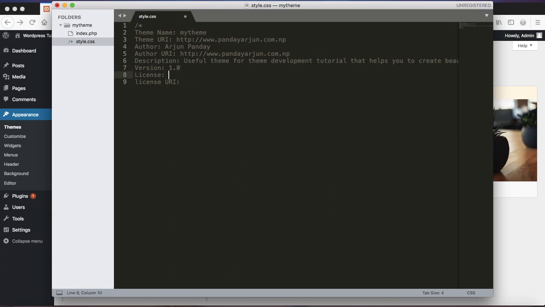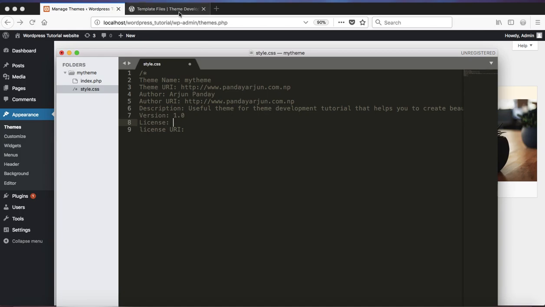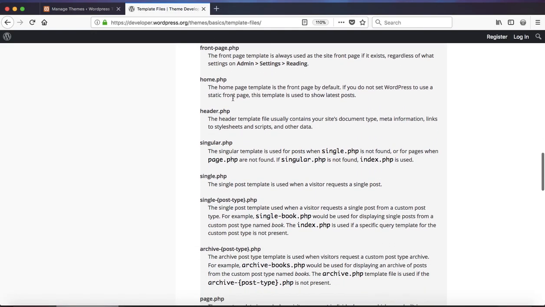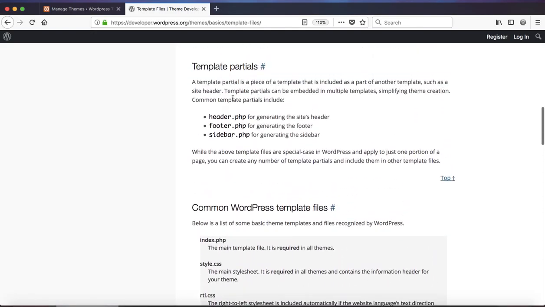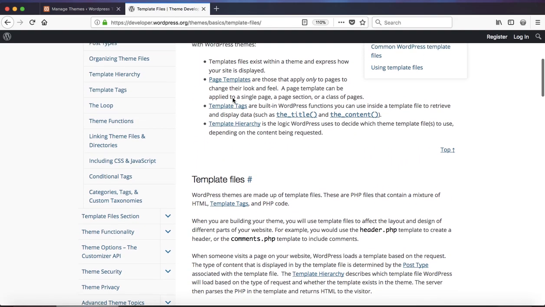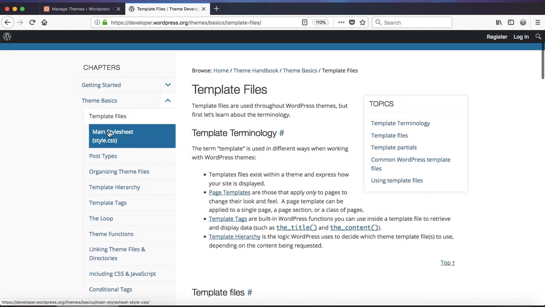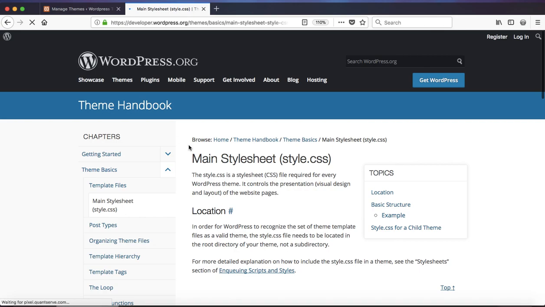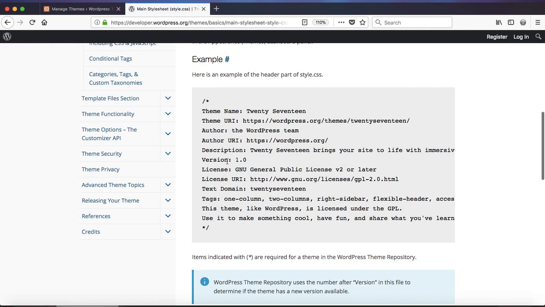License, you can set your own license. The WordPress documentation shows the license that goes on the main style sheet. License, GNU General Public License.